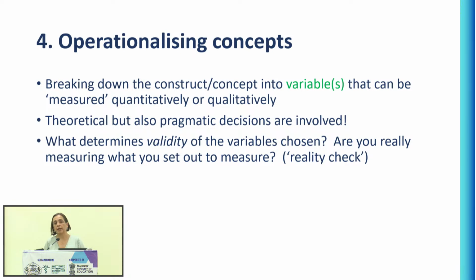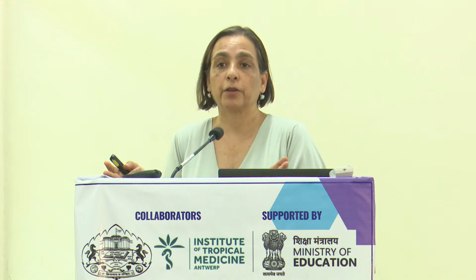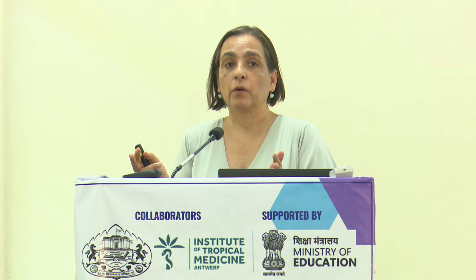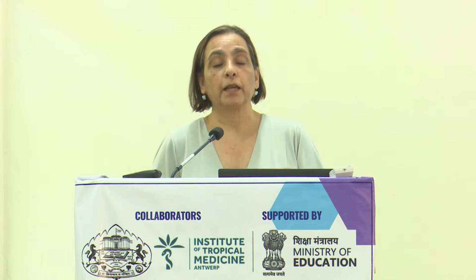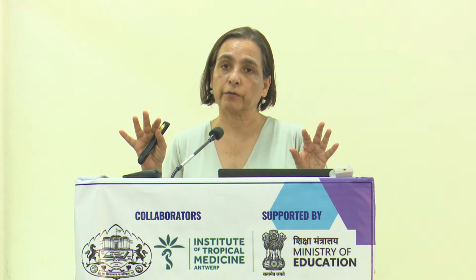So if you say, I want to look at delays in access, or I want to look at trust, or I want to look at gendered power dynamics, that's a concept, but it's not broken down yet, because it doesn't tell us how you're going to measure it. All right? So what does trust mean actually? How am I going to look at that? So in a conceptual framework, everything that is displayed, I should be able to pick up and say, okay, interesting, you've broken this down. How are you going to assess this, either quantitatively or qualitatively?